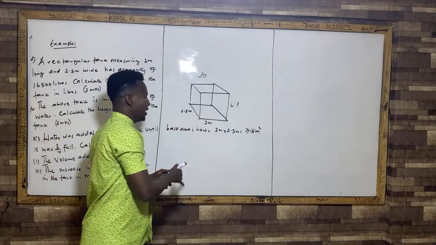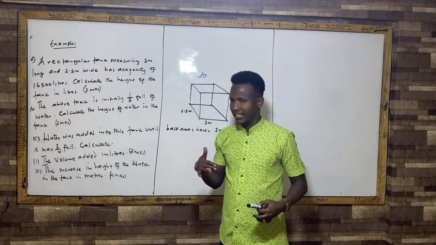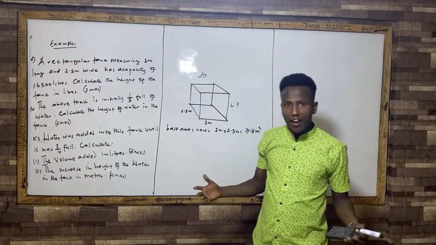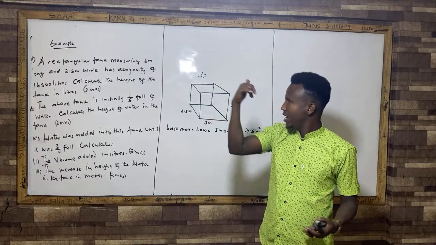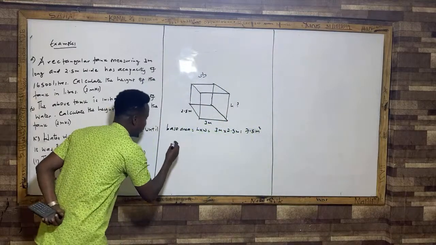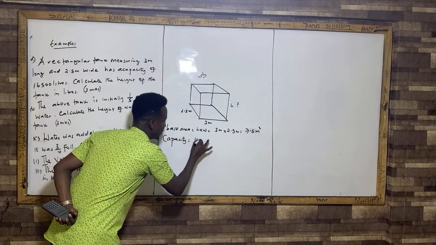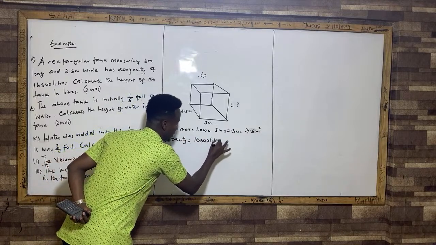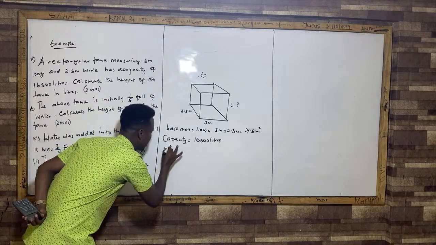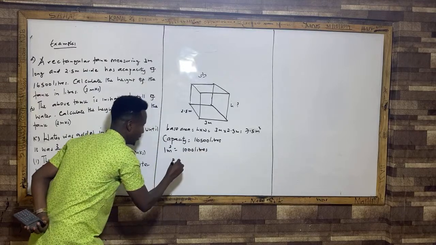When you have the base area, remember I said in our previous class that there must be compatibility, okay? When you have capacity and measurements, from the measurement you can get the area, the base area. Then convert your capacity into volume. So we know that our capacity is what? In this situation, our capacity is 16,500 liters. So I want to convert this one, knowing the relationship that 1 meter cubic is equal to what? 1,000 liters, okay? Having this in mind, we can convert this.